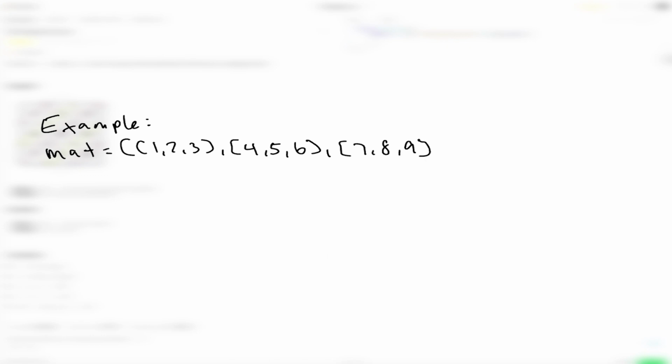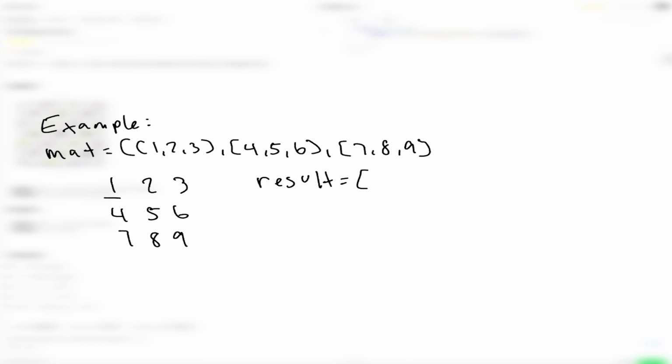So for example number 1, we're going to have the matrix equal to 1, 2, 3, 4, 5, 6, 7, 8, 9. And in this case, it really helps to actually see this as a matrix. So we can say the first row is 1, 2, 3. The second row is 4, 5, 6. And the third row is 7, 8, 9. Our result is just going to be some array. And what we'll do is we'll start in the top left.